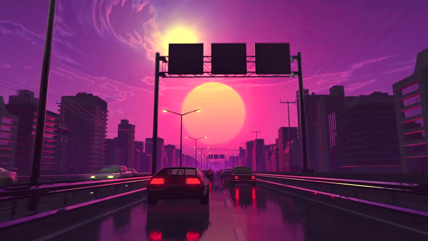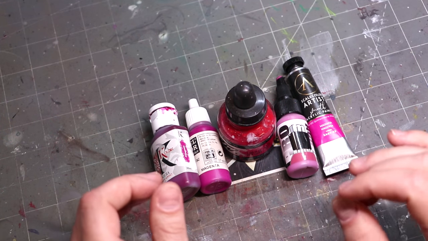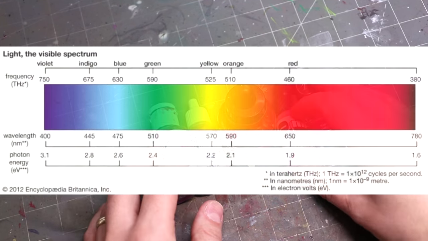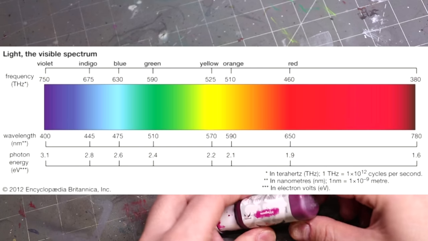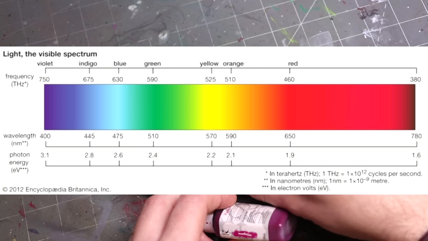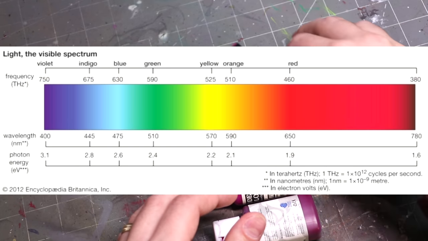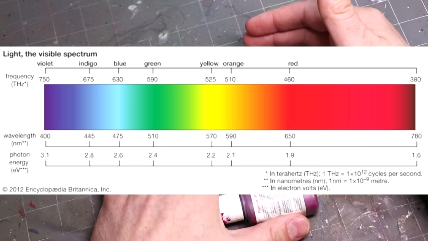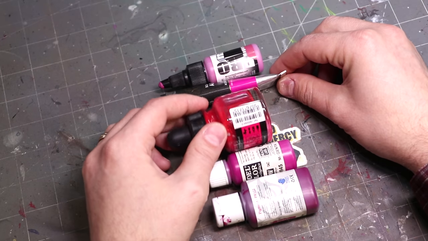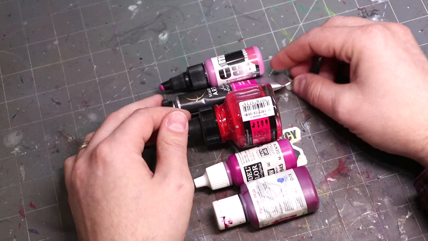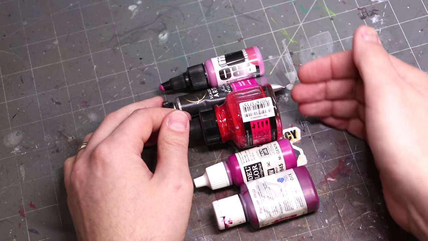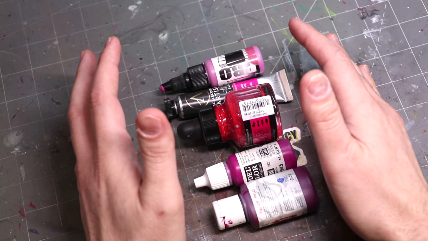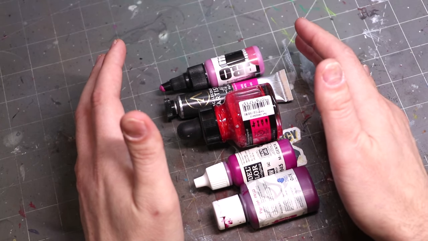The reason it's imaginary is because there is no single wavelength that actually creates magenta. When you see two different colors of light, your brain will usually average the wavelength of the light it's seeing and create that as the color you see. However, if you were to average the wavelengths of red and purple — the colors that would create magenta — you would actually get green. But your brain doesn't like that because green doesn't make any sense, and so instead we've evolved to see this as magenta.